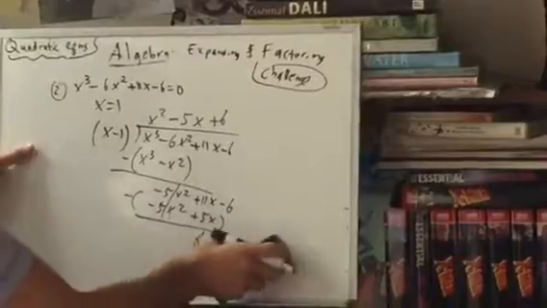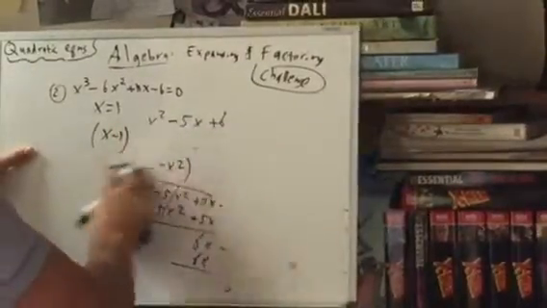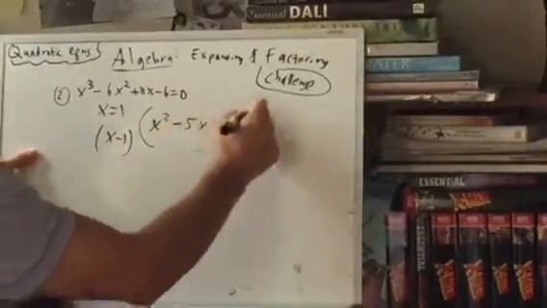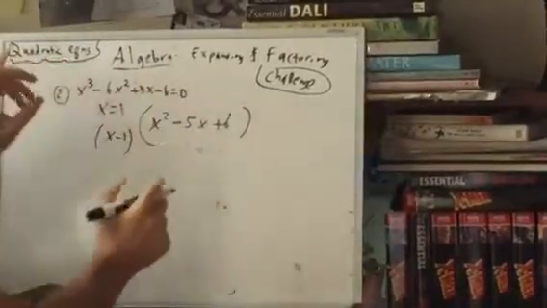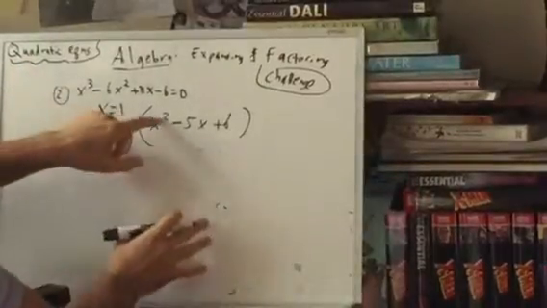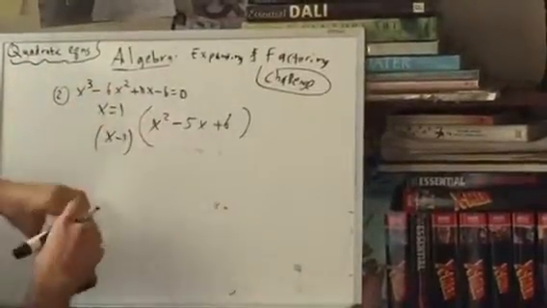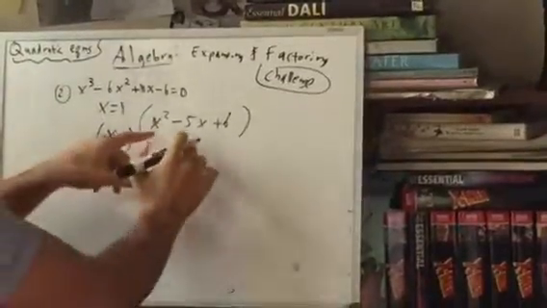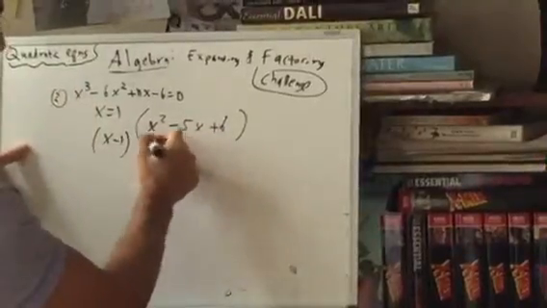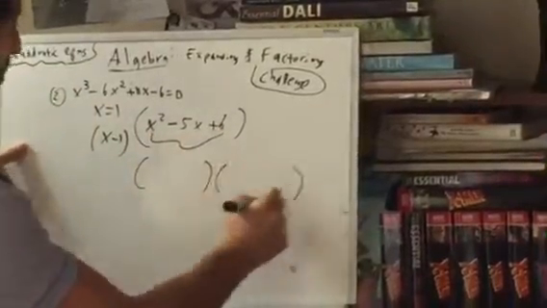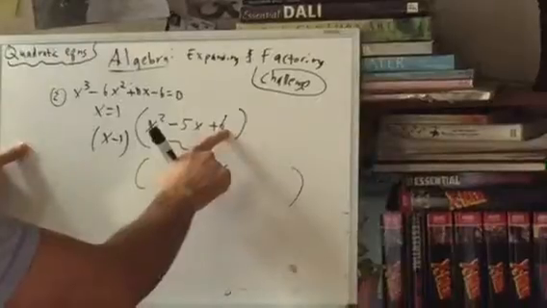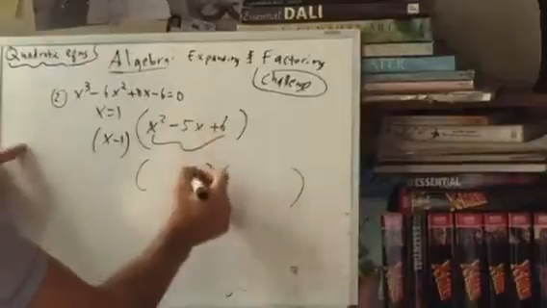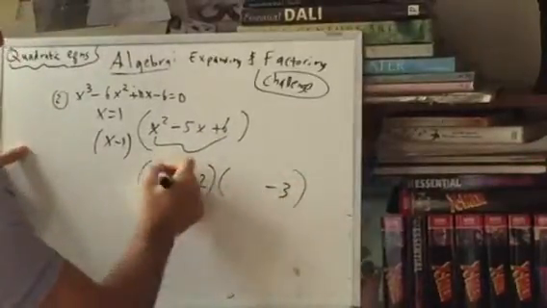So that means that x minus 1 times this thing gives us that. Now, why is this better for us? Because now we're down to a second degree, and we've already seen how to factor second degree or quadratic equations that are easy. So here we could say, okay, what does this factor into? Which 2 numbers multiply to 6 and add up to negative 5? Well, you can try 2 and 3, but that's positive 5, so it's negative 2 and negative 3.